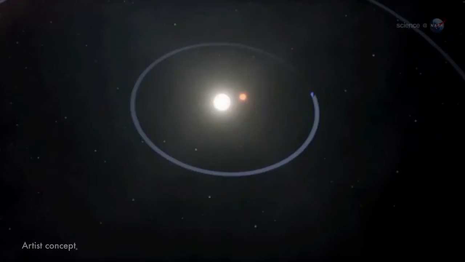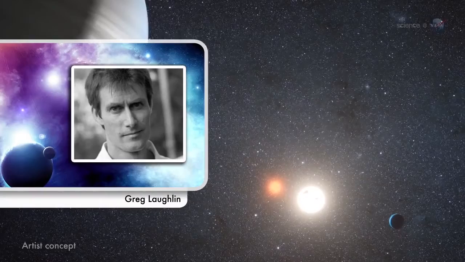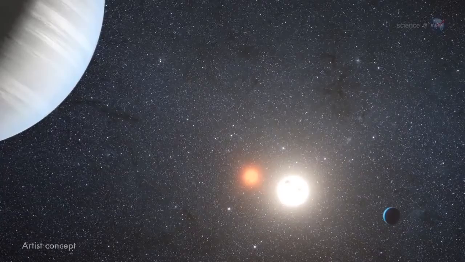Kepler found two planets orbiting this mismatched pair. The presence of a full-fledged planetary system orbiting Kepler-47 is an amazing discovery, says Greg Laughlin, professor of astrophysics and planetary science at the University of California in Santa Cruz. This is going to change the way we think about the formation of planets.